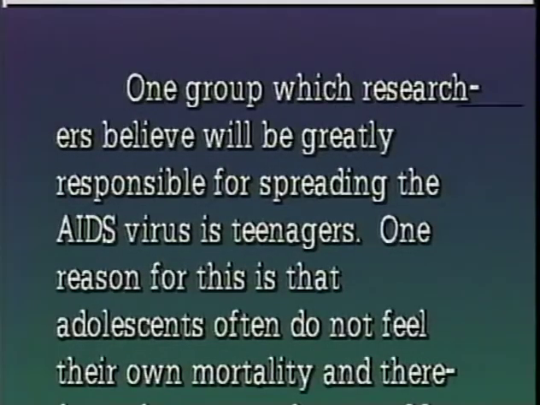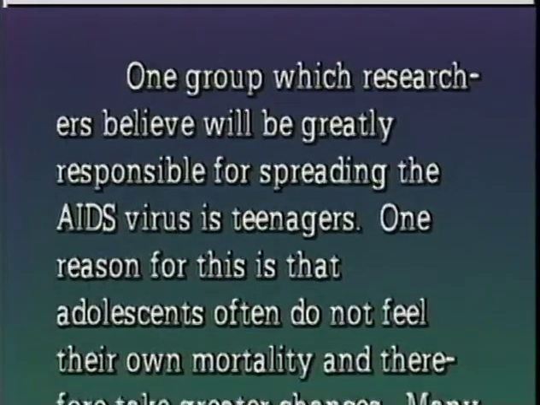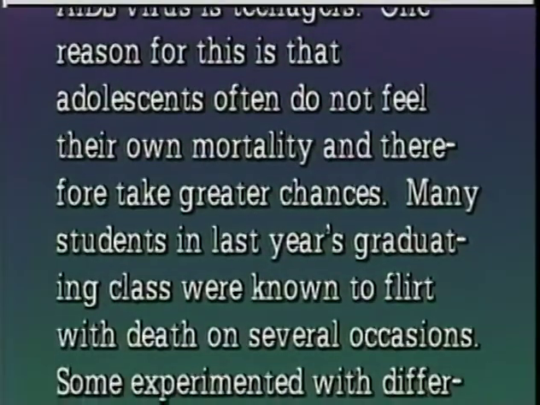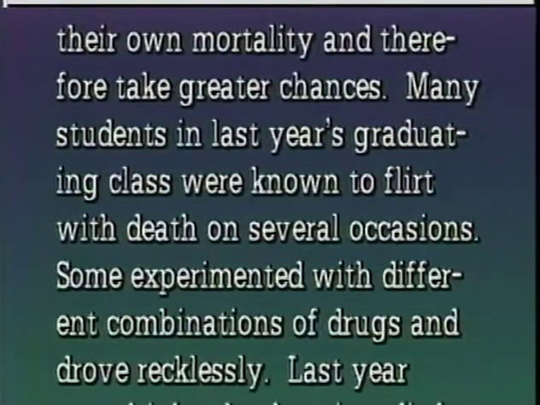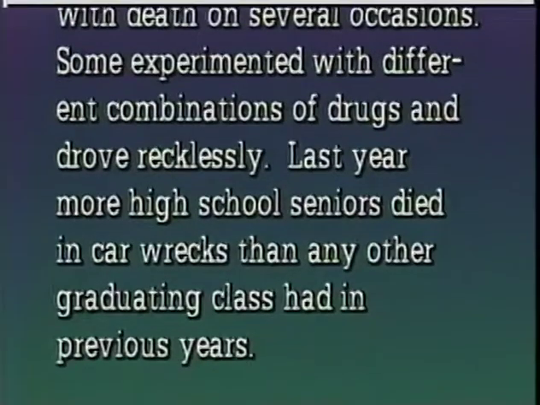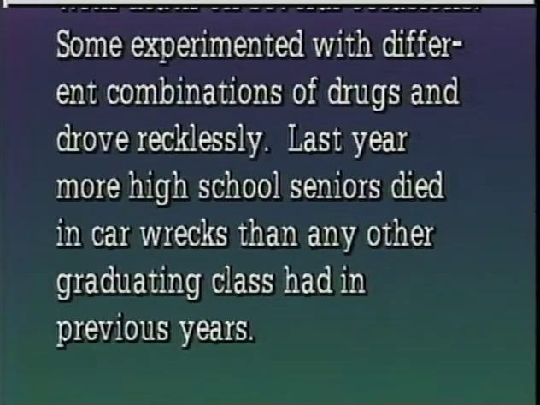One group which researchers believe will be greatly responsible for spreading the AIDS virus is teenagers. One reason for this is that adolescents often do not feel their own mortality and therefore take greater chances. Many students in last year's graduating class were known to flirt with death on several occasions. Some experimented with different combinations of drugs and drove recklessly. Last year, more high school seniors died in car wrecks than any other graduating class had in previous years.